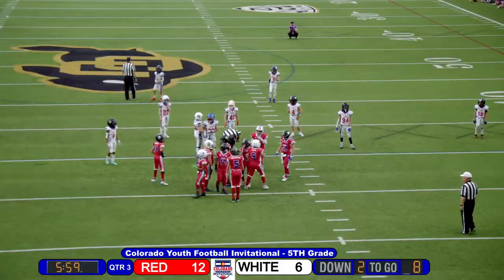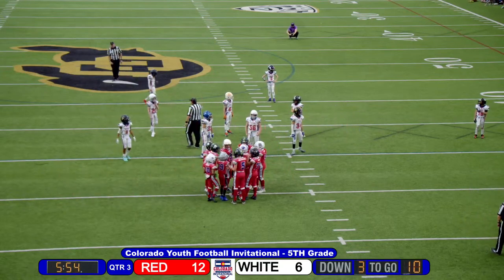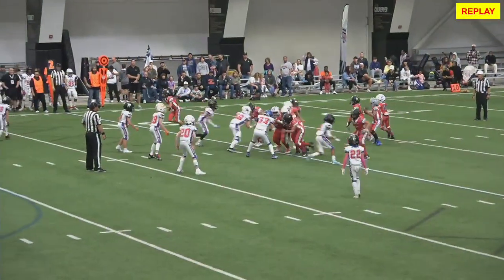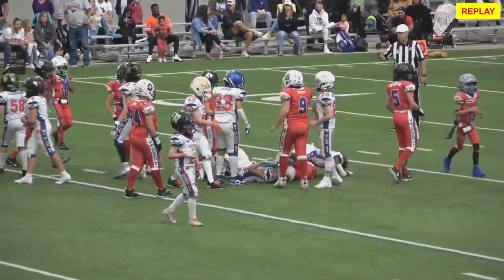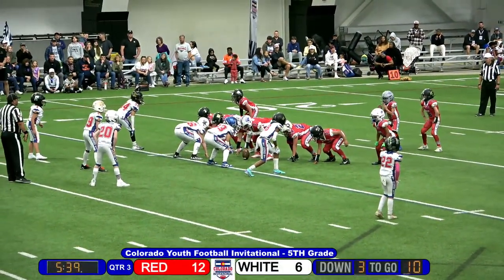I like what the White team is doing. They went into halftime, they had a plan, they changed the plan at halftime, they came out with a new plan, and they said, here's how we're going to stop this misdirection. And I think they're on point. Their plan's pretty solid right now. They sure are. All defense so far in this third quarter. Third down and 10. We'll get Boo Bronner from the shotgun. Ling to his left.